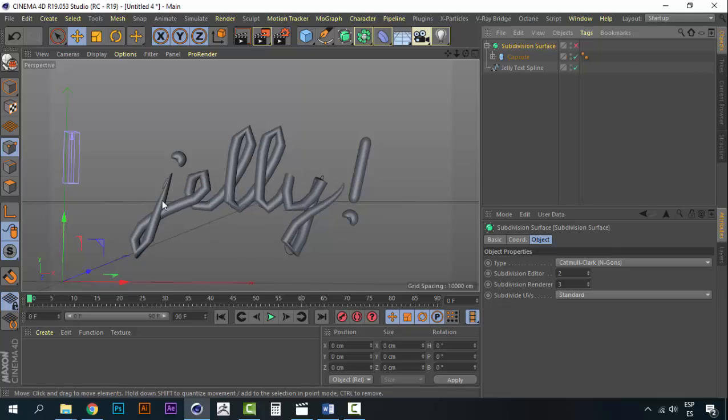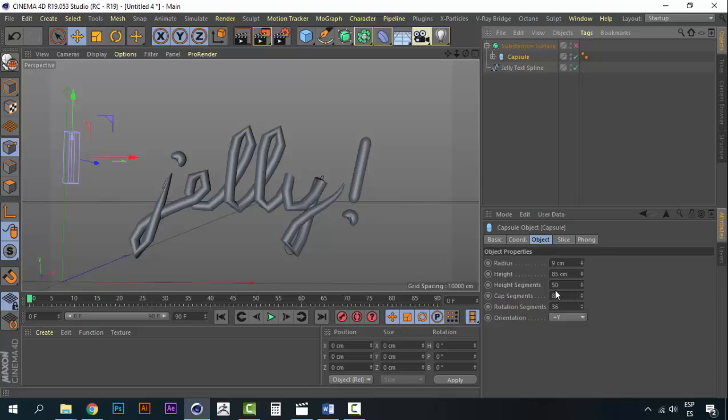And we can work this way, and then we turn on the subdivision surface, because that's the great thing about subdivision surface, that you can turn it off and on whenever you want to see how it changes, and you can continue to use the capsule as it is originally. Because if we added some more height segments, then it was going to take longer to render. So this way is much easier.